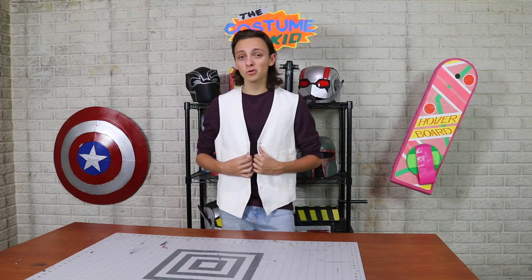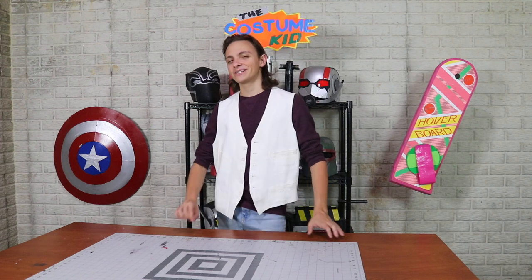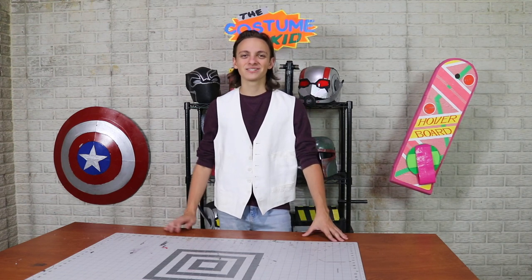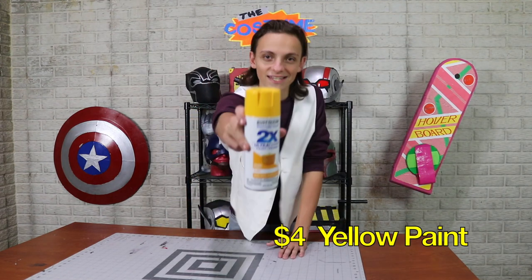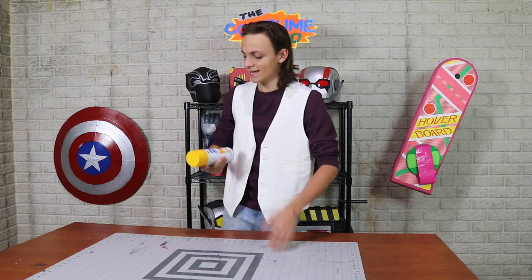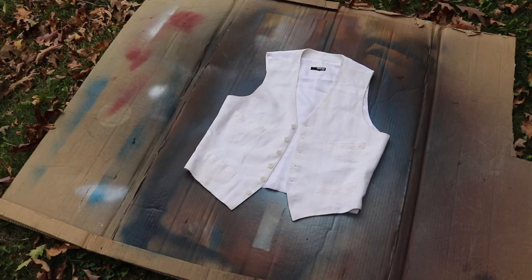Now, this is made out of linen, so you could totally dye this yellow, but that's not really the DIY way we do it on the Costume Kid. We're gonna be using my old favorite, spray paint. I picked up this yellow spray paint, which matches the color from the movie very nicely, and yeah, we're just gonna take this outside and paint it up.